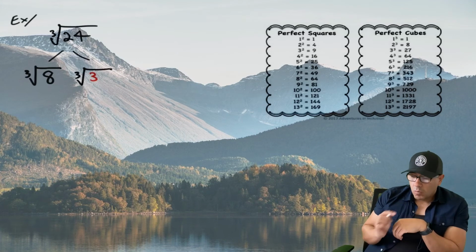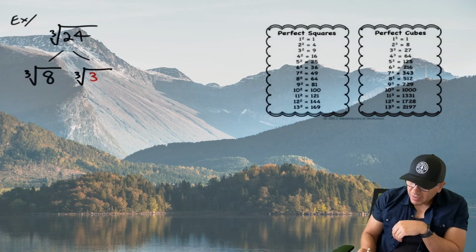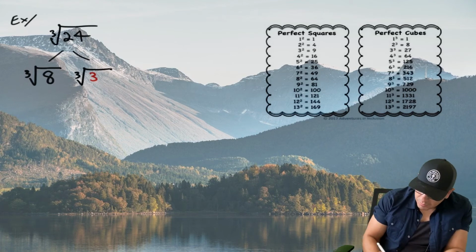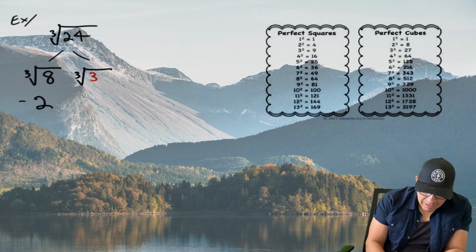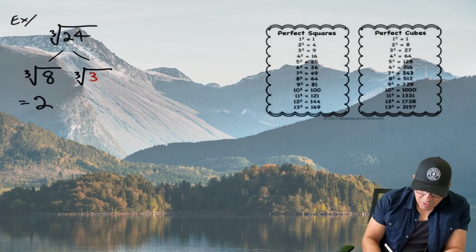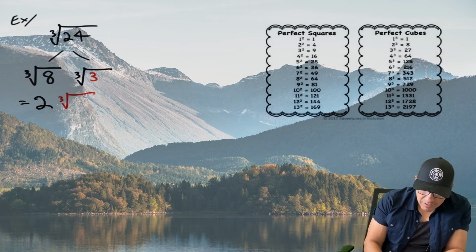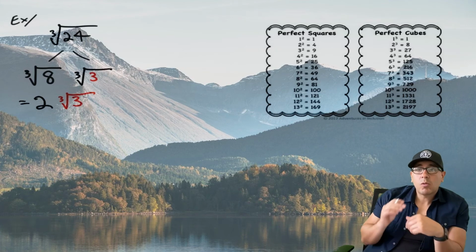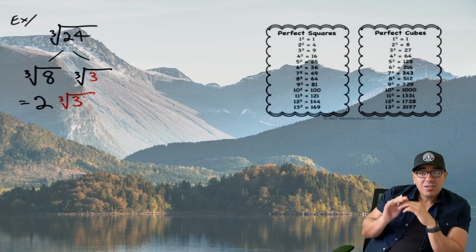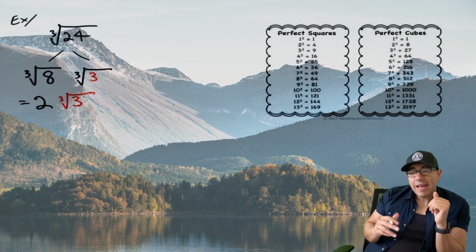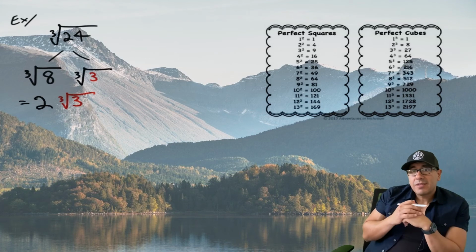All right, what's the cube root of 8? So basically, what cubed gave me 8? Well, 2. So this turns into 2. Actually, let me write that in black so I'm consistent. So that leaves me with 2. And then this cube root of 3, we don't know what it is, so we leave it the way it is. It's beautiful the way it is. So using the same idea, that's how we're going to break up these cube roots.